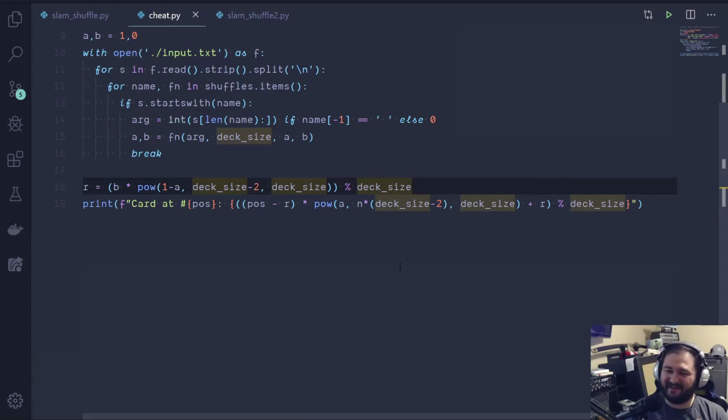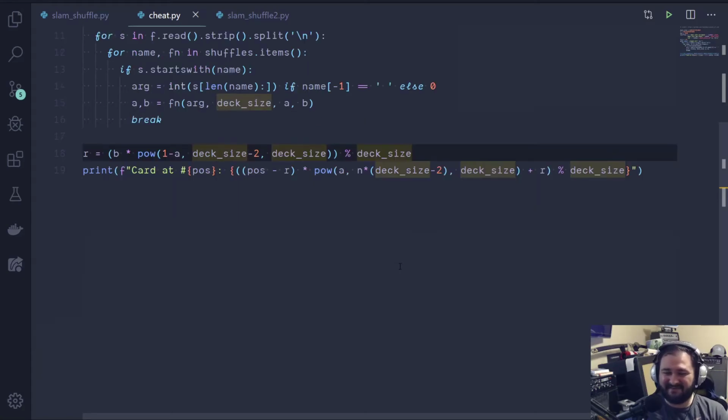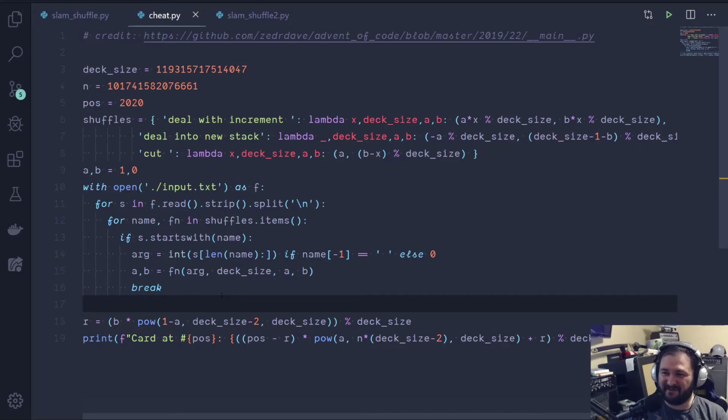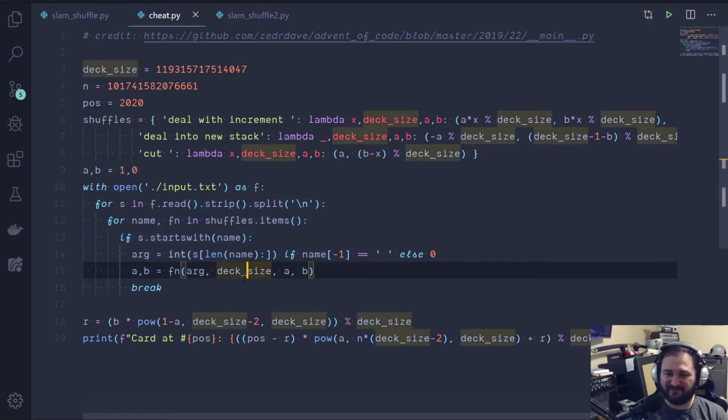So I don't know who this puzzle is for. This is like Advent of Math, not Advent of Code. The code, as you can see, there's not really any coding to it. It's like parsing words for their values, but the actual solution has almost nothing to do with coding.